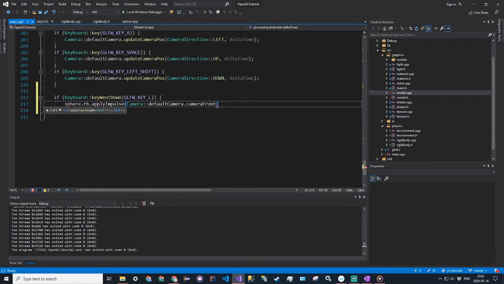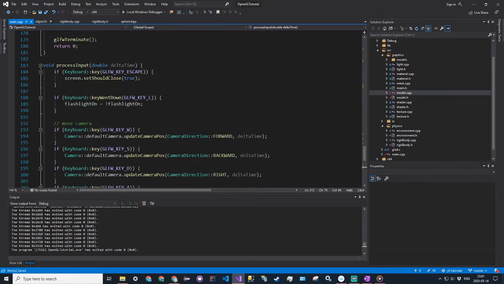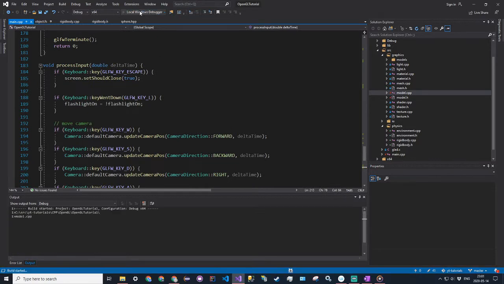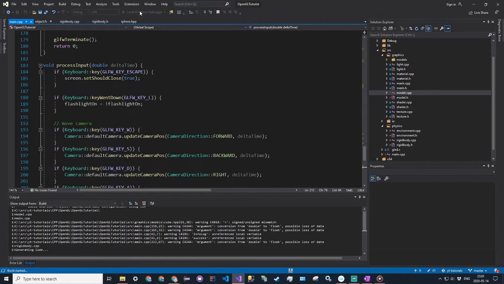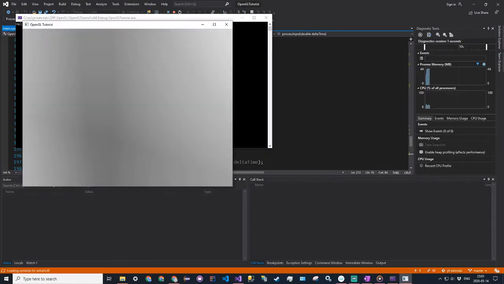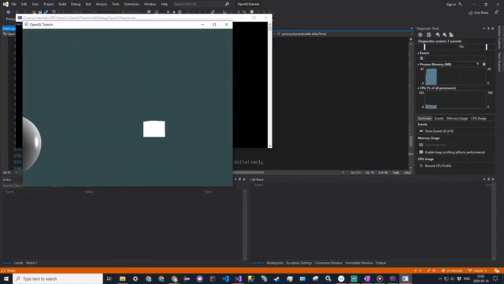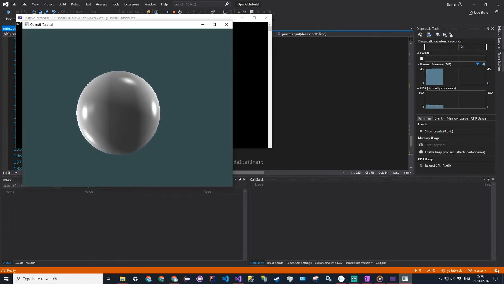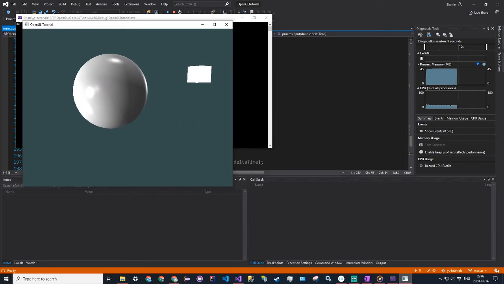Then the magnitude will be, let's say, 5.0f, and dt will be delta time, which we pass into the process input function. So let's go ahead and run this and see how it works. All right, so nothing is falling because we don't do any gravity. So let's press F. Something's not working.